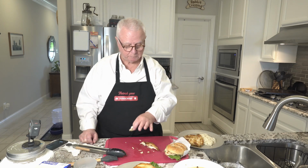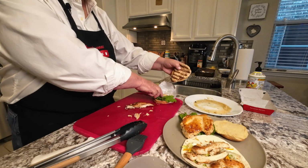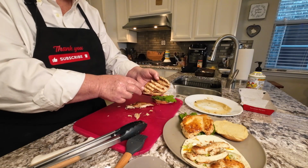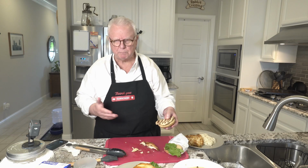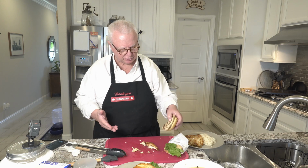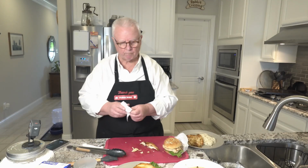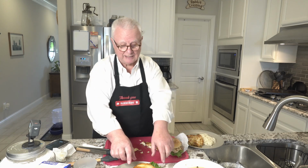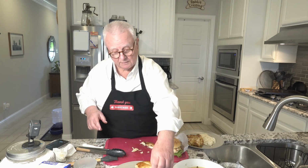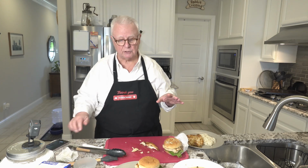That is great. You'll notice the Chick-fil-A, it's got some grill marks on it, but it's not like they're grilling it outside. It's basically a griddle with raised edges. And isn't that basically what we just did when we seared our chicken? So, as far as the technique, I like what we did, and I think I like it even better than the Chick-fil-A product. The Chick-fil-A sandwich cost me about $7.